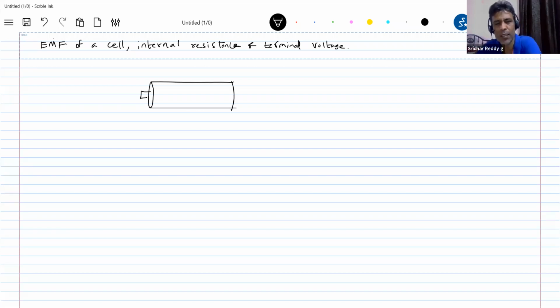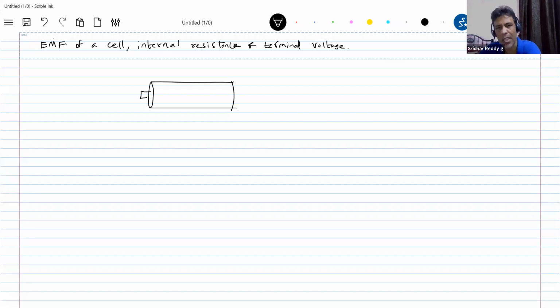In books, when they wrote the cell concept, at that time the dry cell was not available. What they used were the Leclanché cell and the Daniel cell. Later, as the technology improved after the 1970s, dry cells came into the picture, and now we widely use only the dry cell. We are not using the Daniel and Leclanché cells. That's why the content in the books is still not updated, it's maybe 70 years old. We hardly get a discussion on the dry cell, but still we can take this as an example to study.